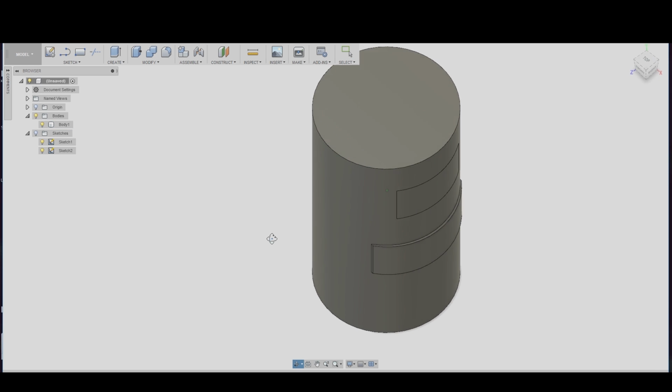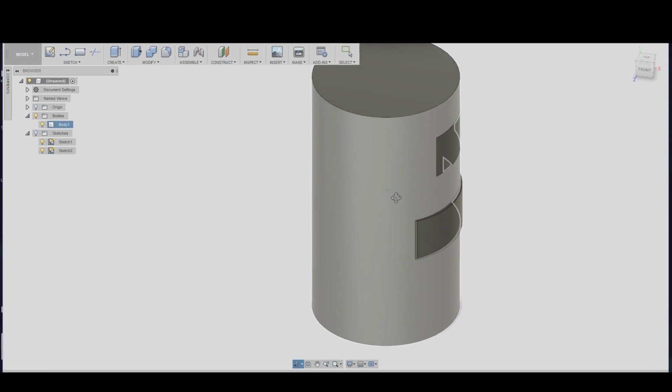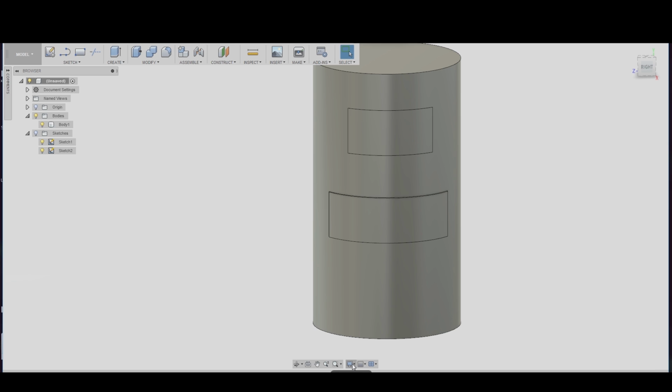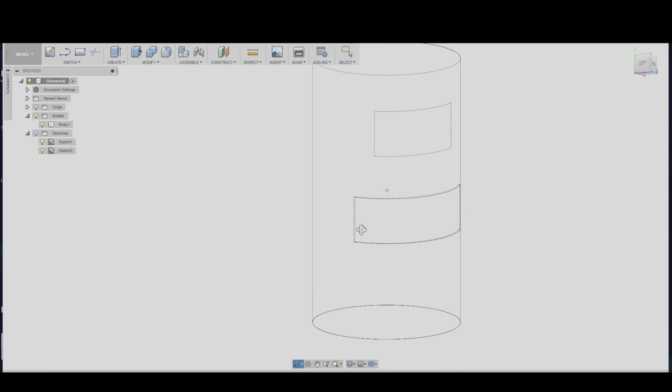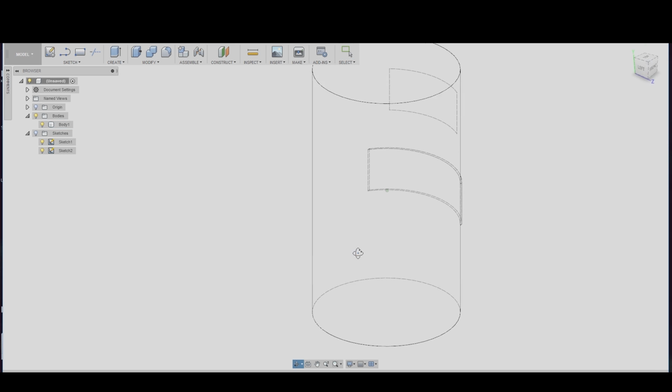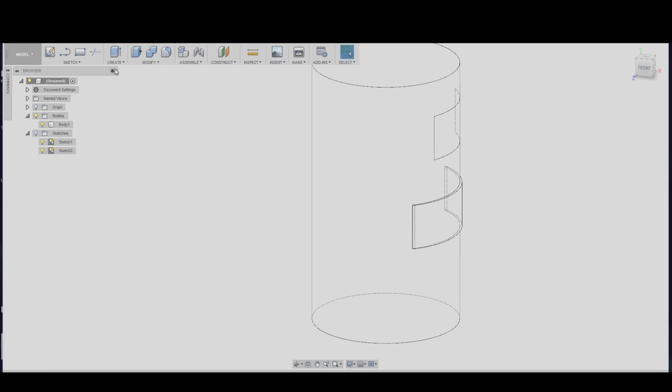And I extruded a bit, so I'm going to be extruding this anyway, so it makes sense to have it separated. So you can go back down to visual style, go to wireframe mode, with hidden edges. So you guys see now there's no more body inside of a body, it's just on the surface of it. And now what that lets you do is you can use it as a sketch and get those objects that you wanted.